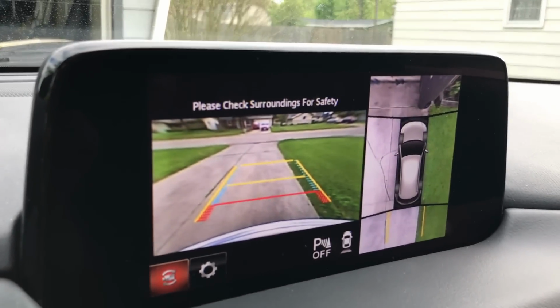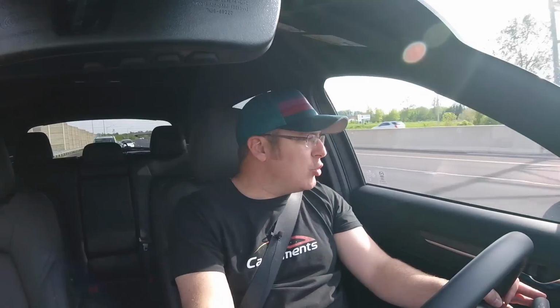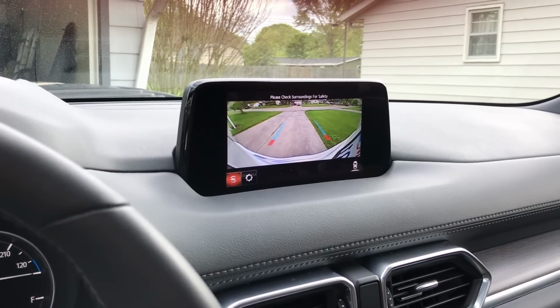It has all those things. They all work fine, but the resolution is pretty terrible. It just doesn't seem to do what you want it to. It just doesn't look good. It has a bad look to it. I think part of the problem is they're stretching that field of view out so wide that it kind of ruins the resolution of the picture.